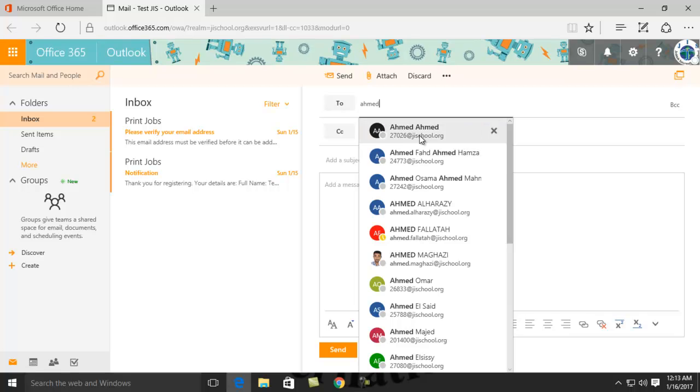For instance, the one up here, you can see that it starts with an ID number 27026 at gischool.org. This is a student email address. So if you send to this particular user, you are sending to a student. So you have to pay attention to the person or the recipient you are trying to send the email to. In this scenario I'm trying to send to Ahmed Falata.